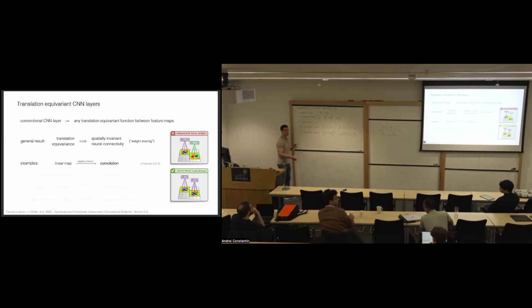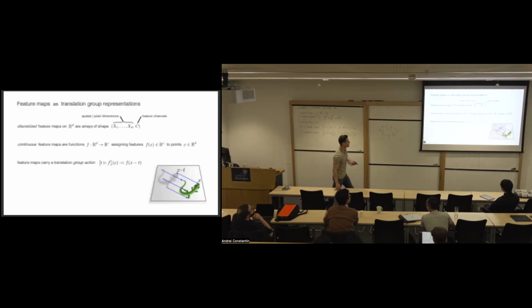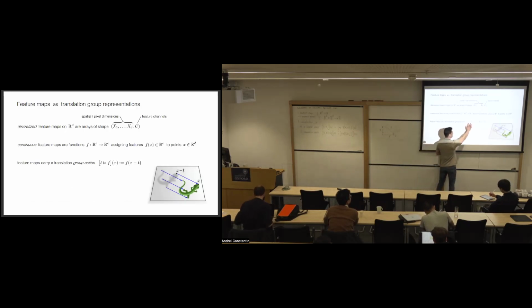The actions on R^D. Are your translations in R^D or in the output? Yes, so the action on F, we have an action on feature maps, but it's defined as what I wrote down before. Here, the translated feature map at X is defined as F of X minus T. So it is in R^D, and then you're writing it that way in terms of the symbol. Yeah, exactly.